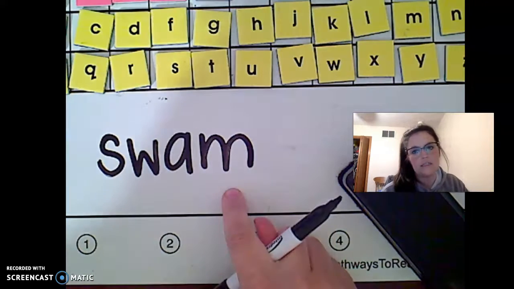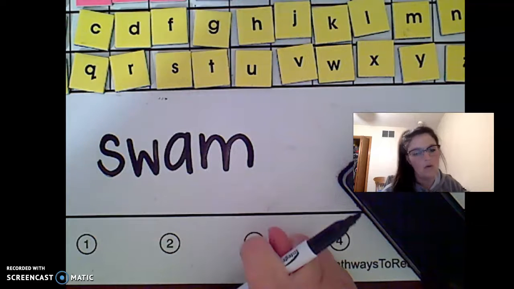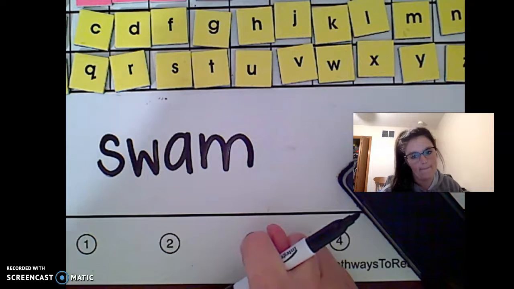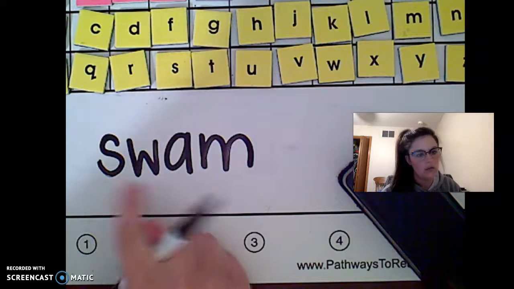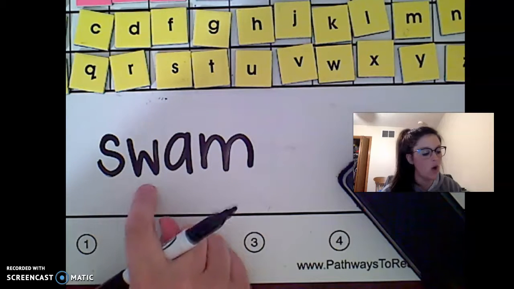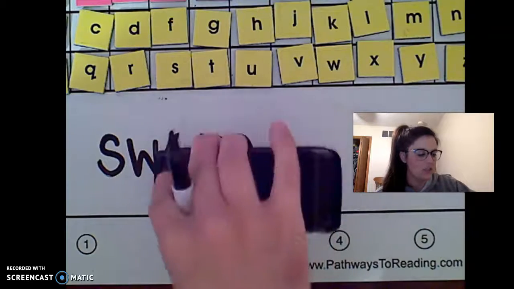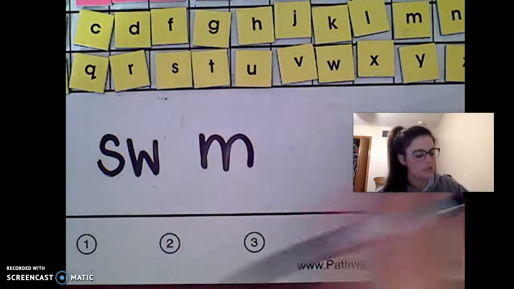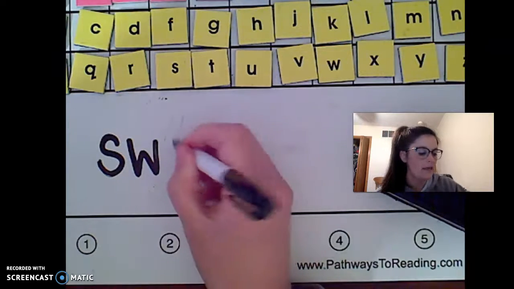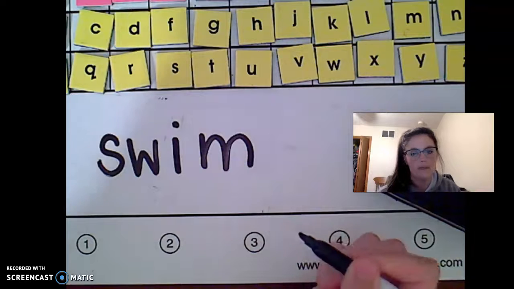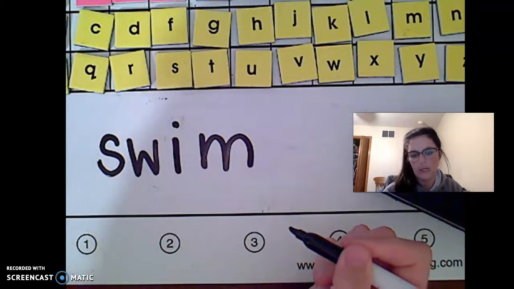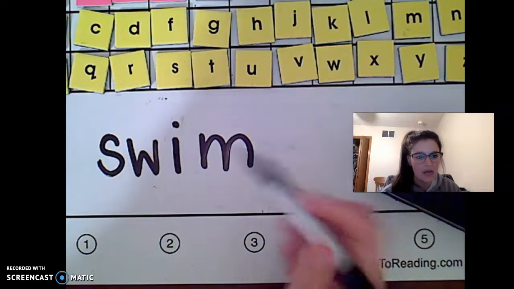This word is swam. I now want it to say swim. Swa. That's a blend, okay? Swa. Eh. Ooh, that sound doesn't make sense. So we're going to change it to make sense. Swa. Eh. Swim. Very good. Okay.